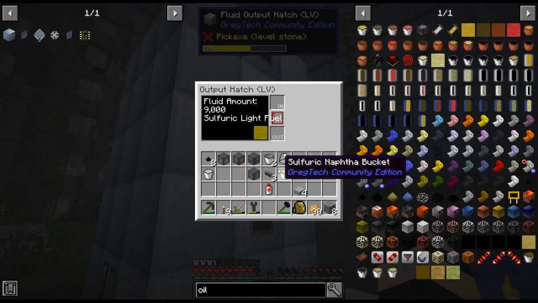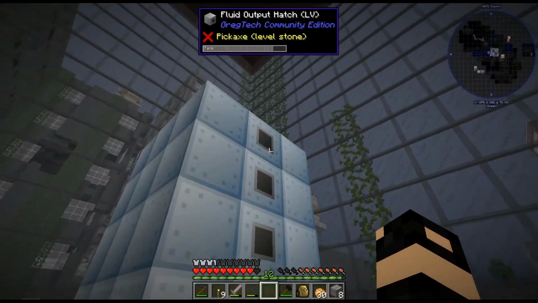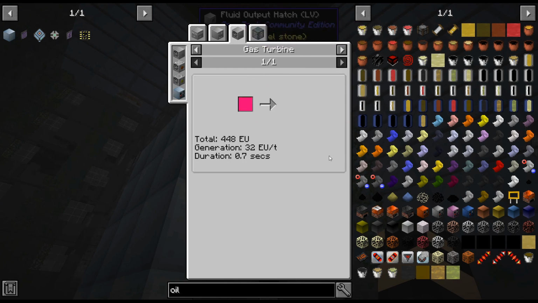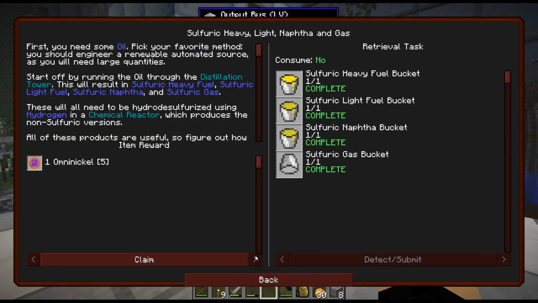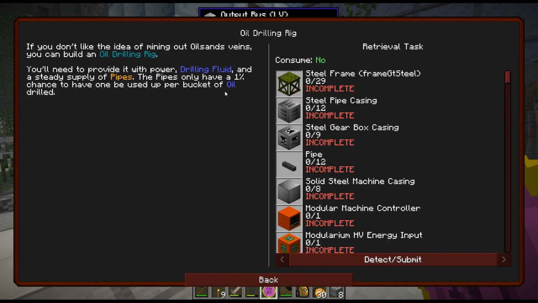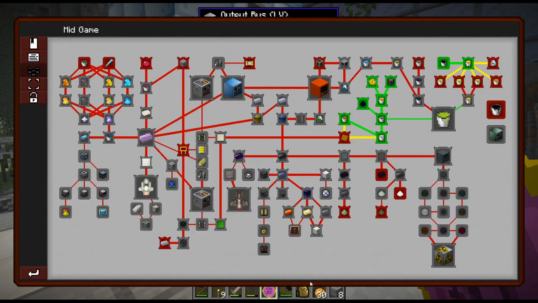We can also get power out of this sulfuric gas. We can get refinery gas out of it, and that burns, and we can get methane out of it. We could burn it in a gas turbine. We could even burn the methane in the gas turbine. So lots of different things here that we can do with all this fuel and oil byproducts. It opens up all the different products for that. And eventually we'll get this steel oil drilling rig, I think, will be our source of oil.